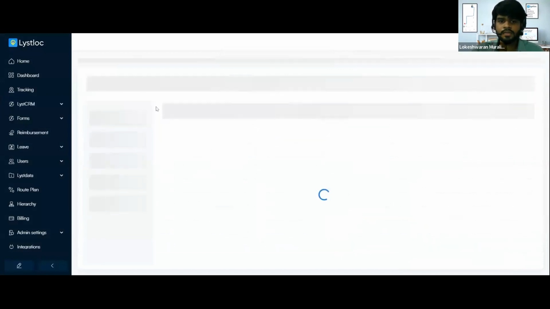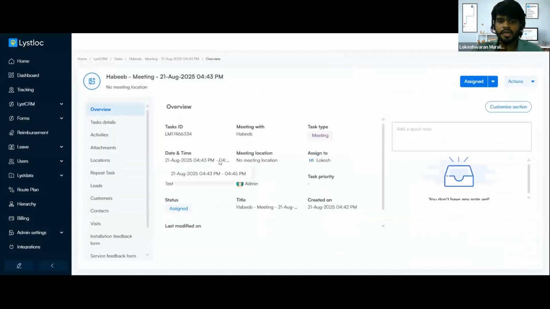You can view the task and cross check the details: when it was created, who it is assigned to, what the description is. And this will be found in the mobile phone of the user to whom it is assigned. He'll be receiving it.